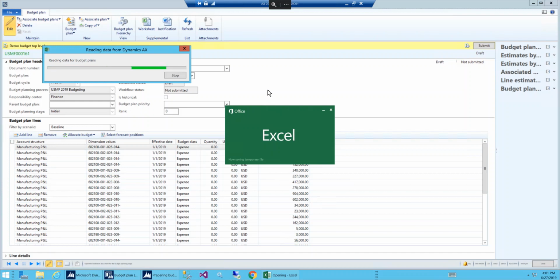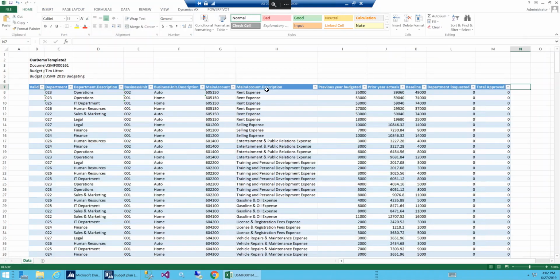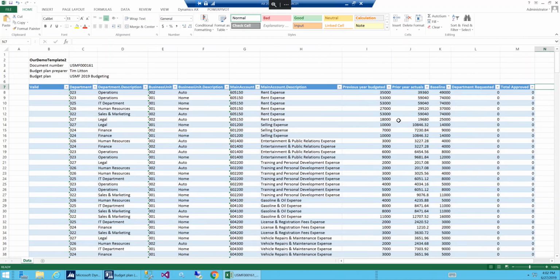It's going through right now, pulling data from AX into our spreadsheet. All right, there we go. You can see it's gone ahead and populated that data.